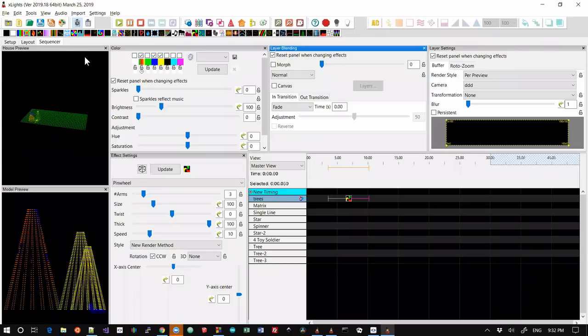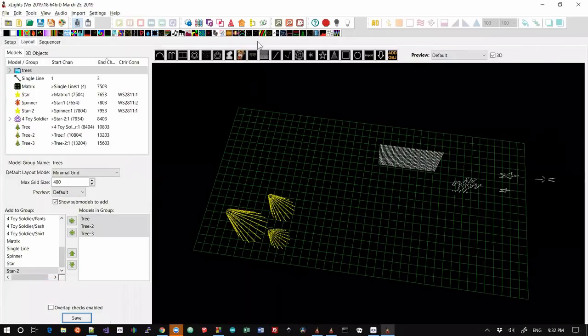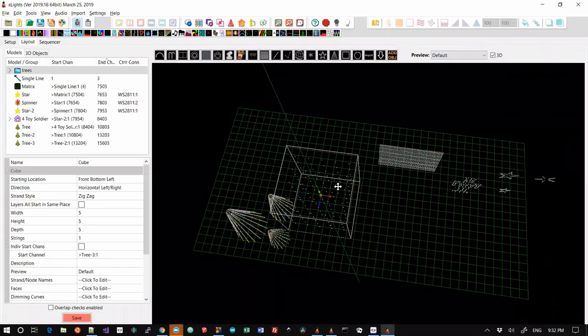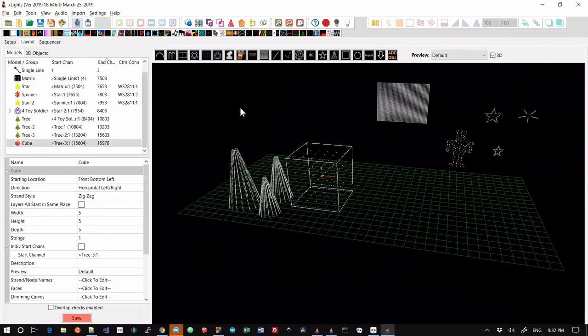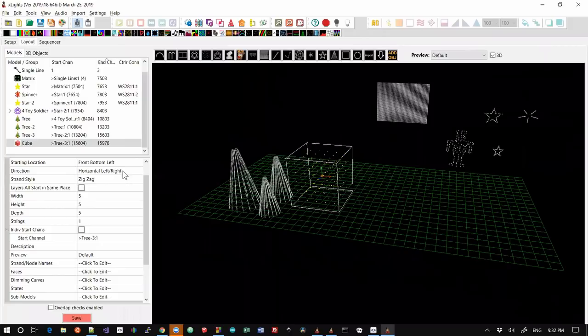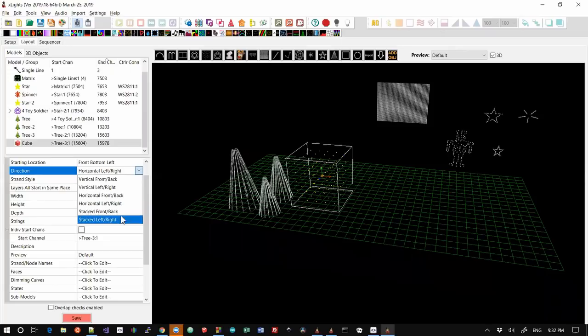And so if you, in your layout here, go and create a cube, I've got to fix that icon. Someone draw me a nice cube icon so I can replace it. He added some additional settings here, the stacked settings from front to back.